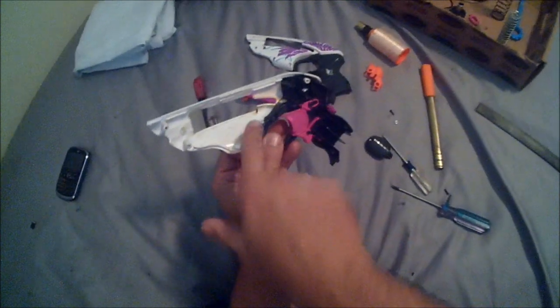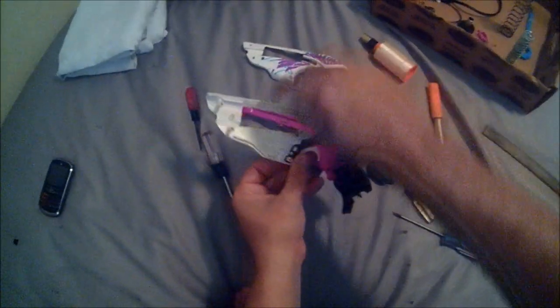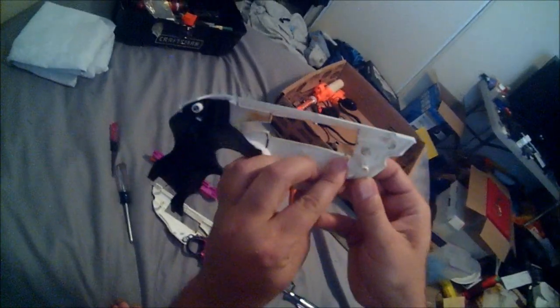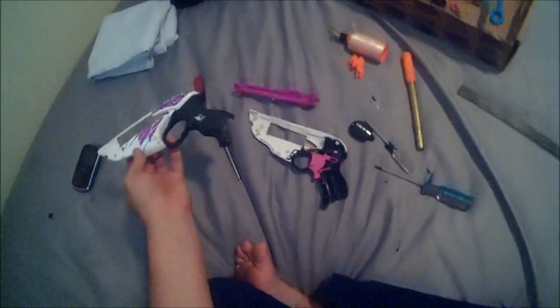You have to break this tab right here. You need to get rid of this locking tab, because you're not even going to have a normal plunger tube anymore. You need to file down this part, but not so much, because this little nub right here makes a really nice support for your plunger tube. And you basically have to get rid of this notch over here. You need to get rid of it entirely on this side, and then use this to drill a hole into there so that you can put a screw in here. So now you're using these two as screws, which in my opinion is just the way it should have been designed to begin with.